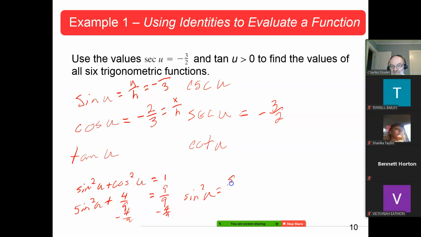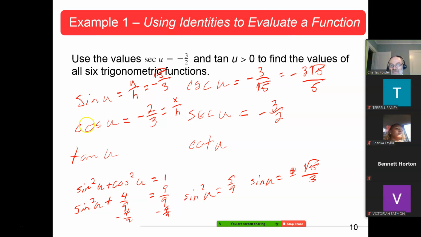and you get 5/9. Okay, so sine u must be plus or minus the square root of 5 over 3, right? But guess what, team? We already knew, because we're in quadrant 3, this has to be negative, so we don't mess with the plus, we go with the minus: negative square root of 5 over 3. As soon as you know that, you know this one, because it's the reciprocal identity. This is minus 3 over the square root of 5. If you don't like having radicals in the denominator, you could write this as minus 3√5/5. You just multiply numerator and denominator by radical 5. Okay?